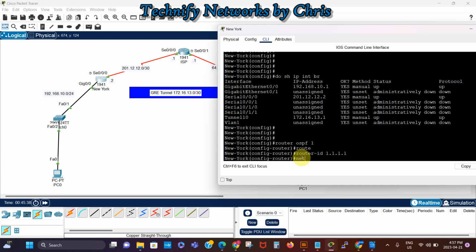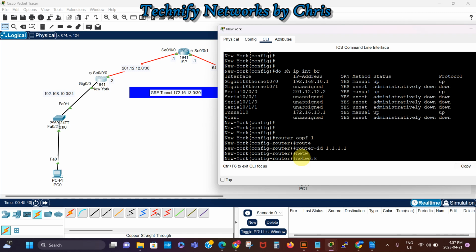Then network, the GRE tunnel network 172.16.13.0, and then we're using the wildcard mask 0.0.0.3, and that will be area 0.